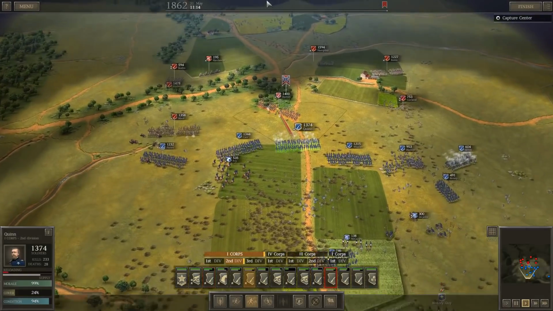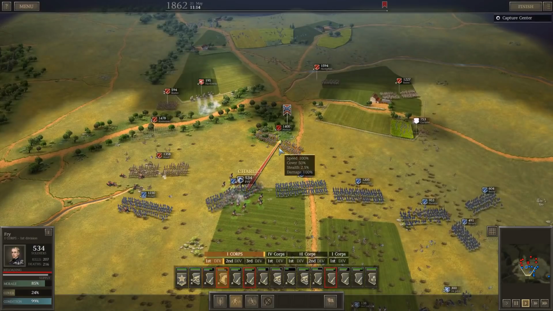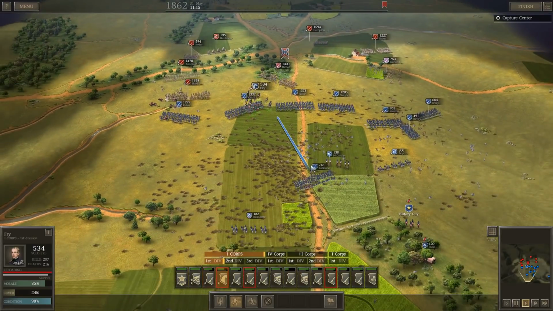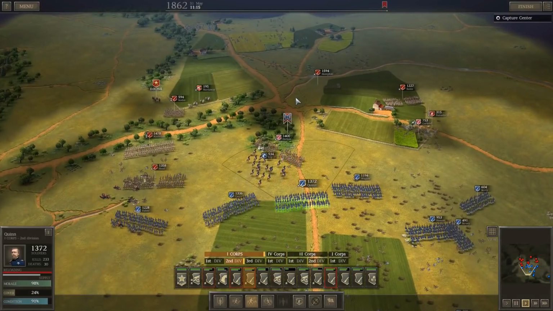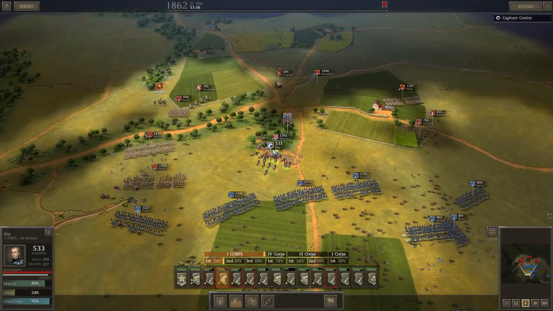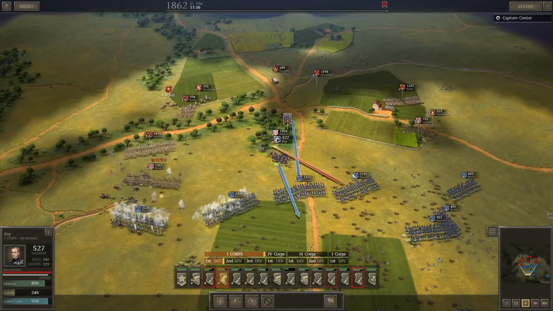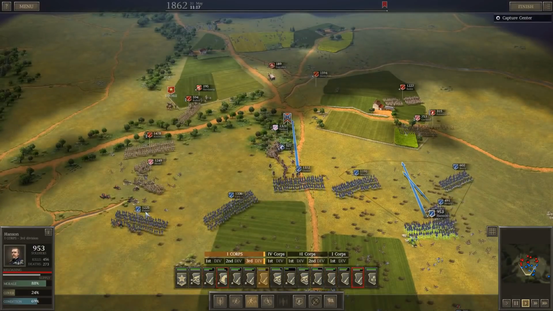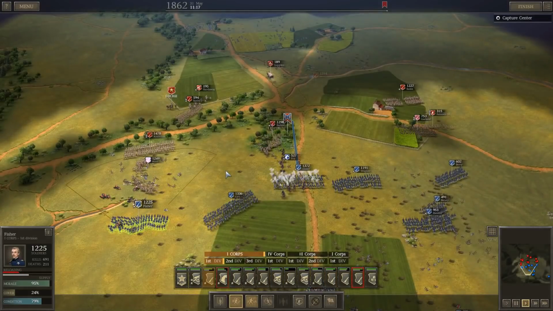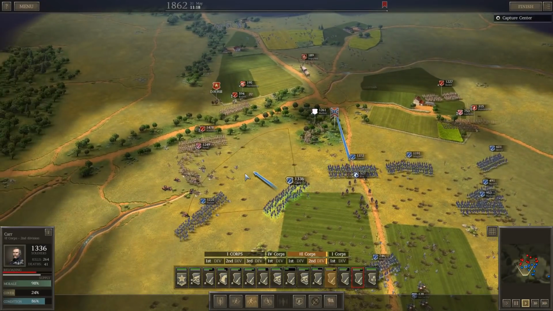Might be enough just to jump in here with my cav just for a second. That should break him. Yep. That combined with a volley did the trick. So now we'll just take the objective and then sit tight and see if I can cause some casualties.